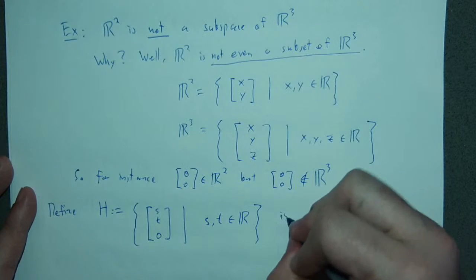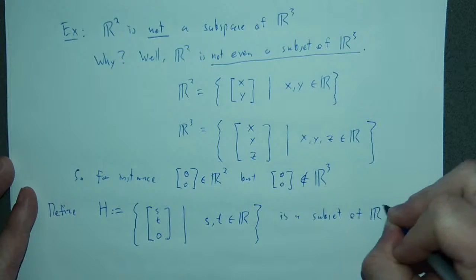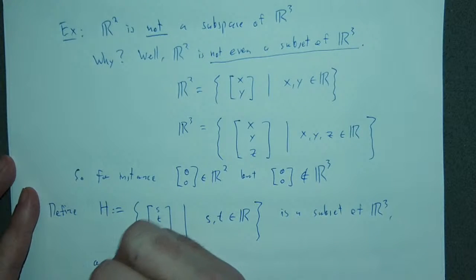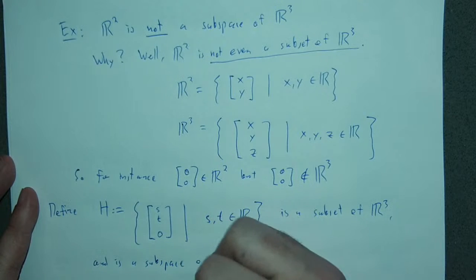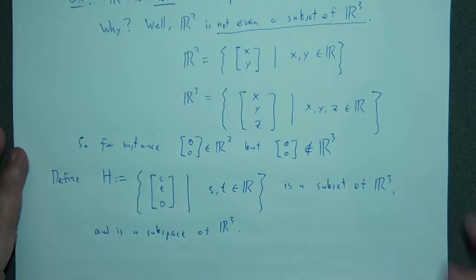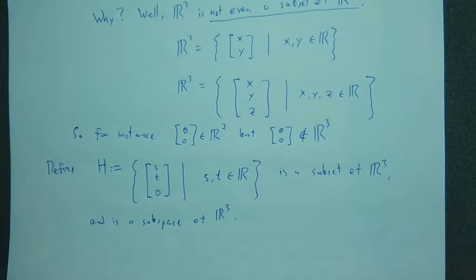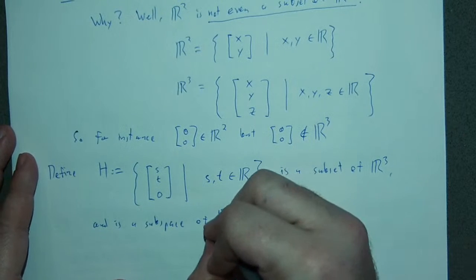Okay, this is a subset of R3 and is a subspace of R3. Okay, so let's check, right? Someone said, wouldn't (x, y, 0) get you a vector space that is effectively equivalent? I like that combination of words. Effectively equivalent to R2, yes, but we're going to have another word for that. So that's exactly what I'm talking about now.